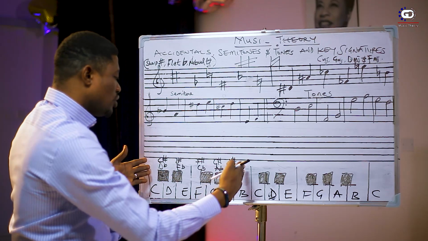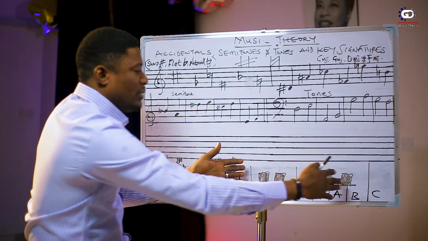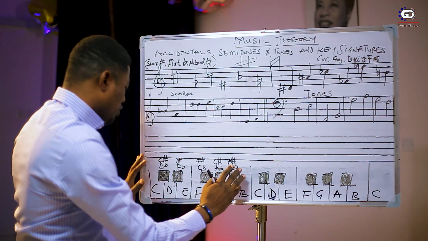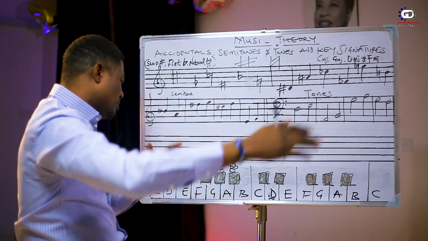So take note that what you have here is a set, and it's the same thing here. The same thing all around the keyboard. So when you get the sets of 2 and 3 black keys, it's the same on and on, right?